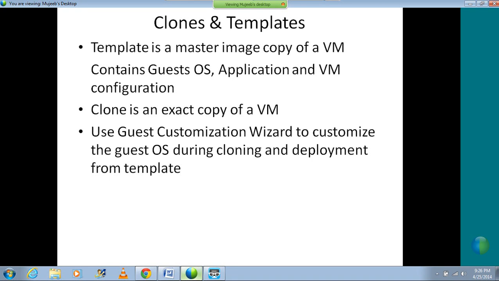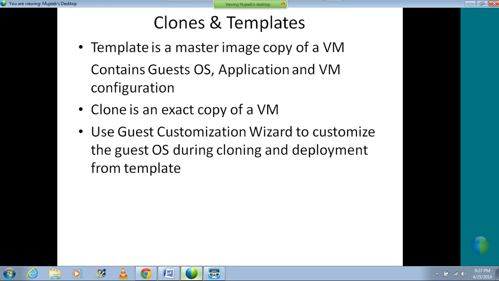It will capture all the information, the configuration information, the files associated with it, and store that in the form of an image or a file. Later on, I can use that file and deploy multiple virtual machines using the same file. A template is a master image copy. It contains the guest operating system, the application, and the virtual machine configuration information.